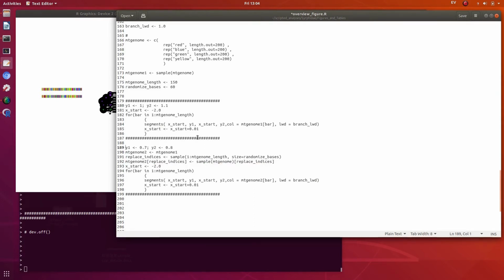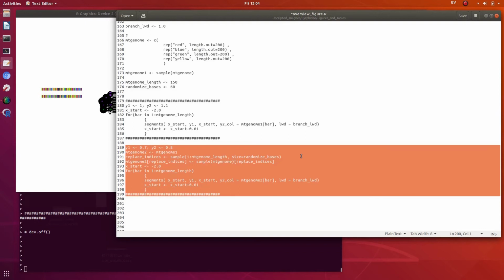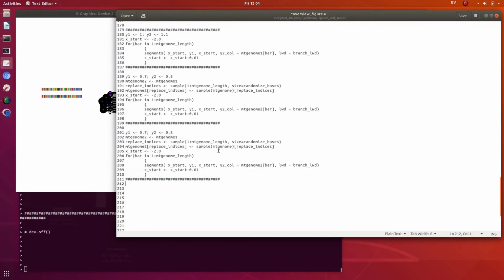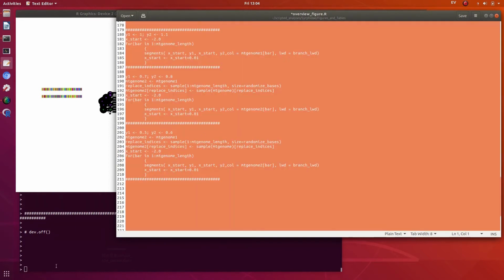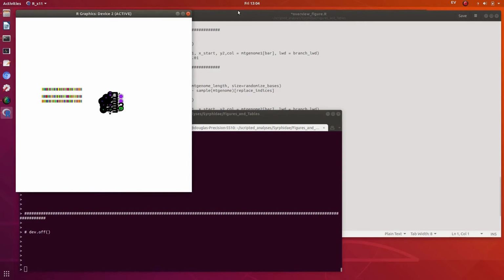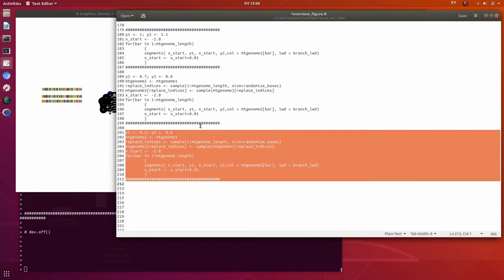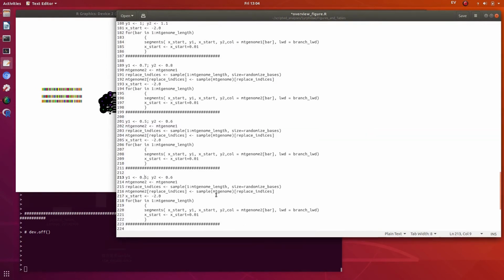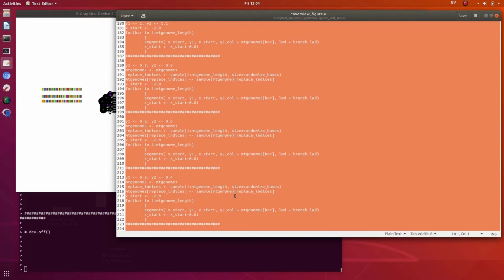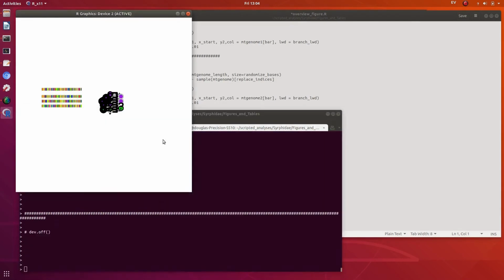So to do the 2 more, I think we just need to now set new Y positions. So we'll say 0.5 to 0.6, and 0.3 to 0.4. Okay, so that's roughly what we want to do.